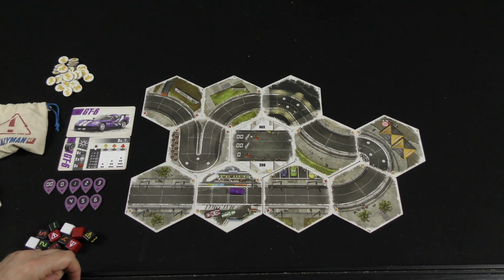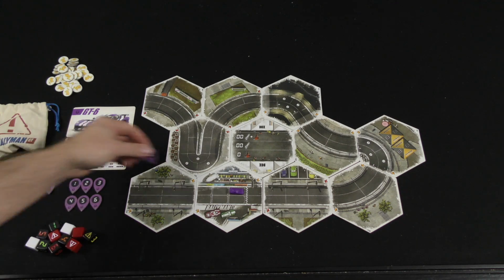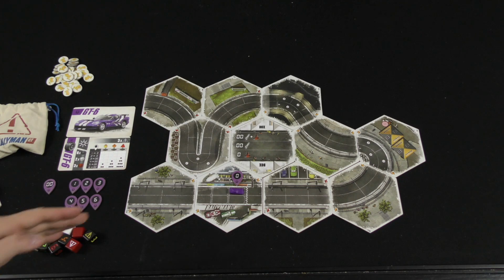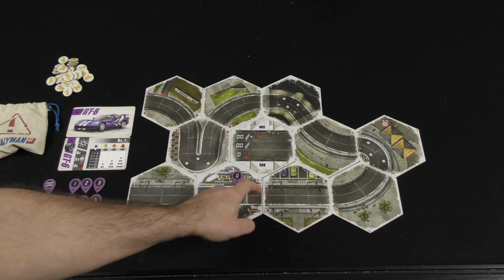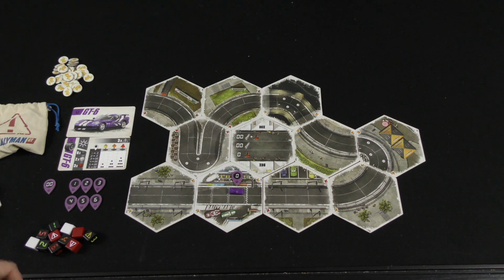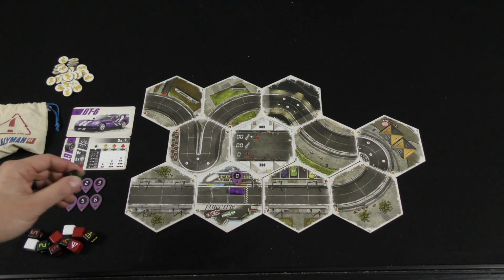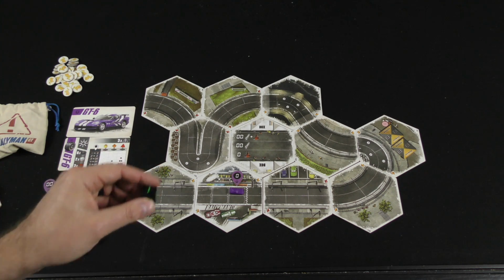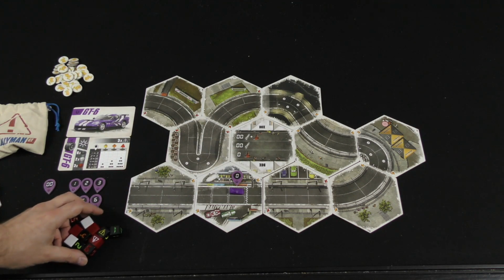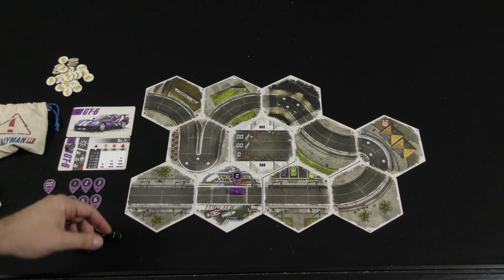And so you're starting in gear 0. You're starting from a dead stop, and you're going to be progressing forward using these spaces to move along the track. Now, each of these gear dice can allow you to move 1 space. And you can go progressively 1 gear higher, or you can stay in the same gear if you want to.